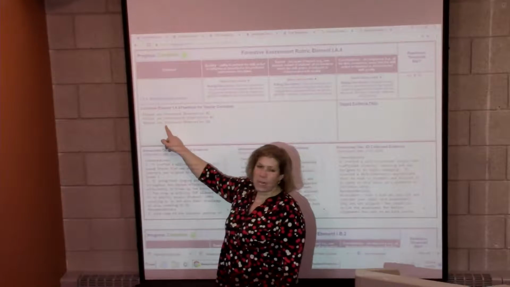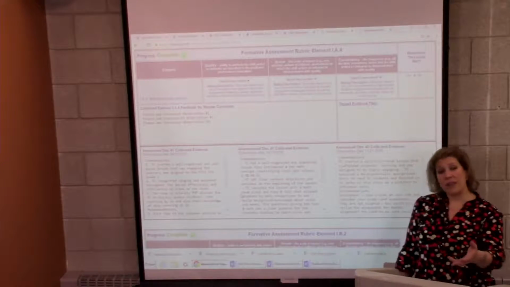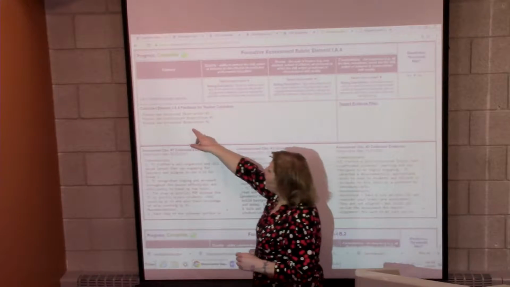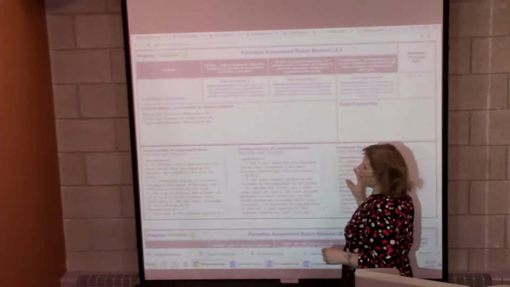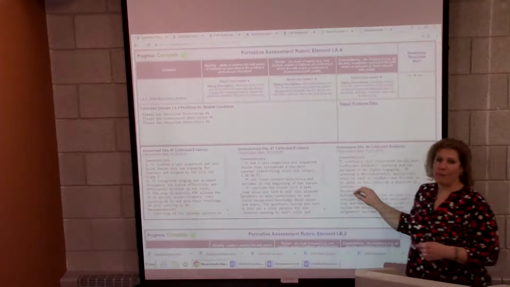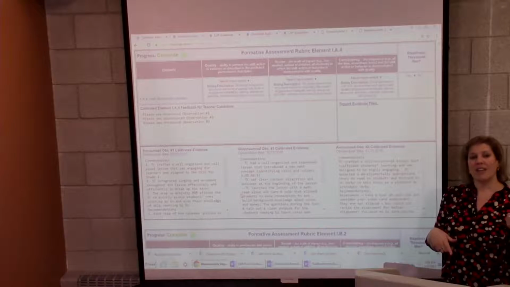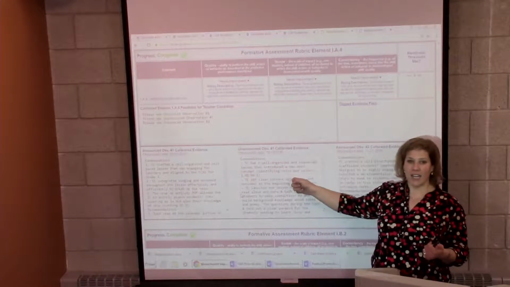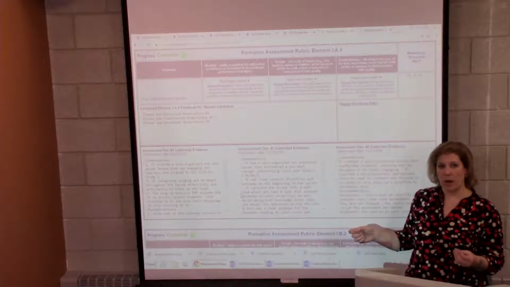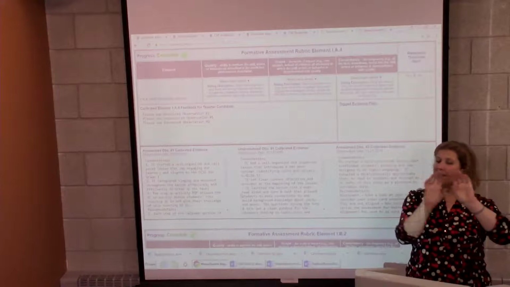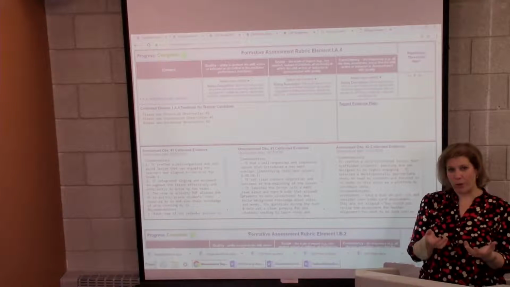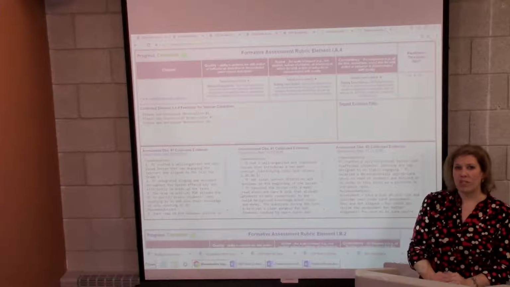Any additional evidence, maybe I ran another observation, maybe I wanted to talk about the impact on student learning, I can type in and enter in here. Otherwise, I'm going to simply write, please see, and I reference each of the observations down here. Where did all of the text here come from? This is from the content that you entered in the announced observation number 1, the unannounced observation number 1, and the unannounced observation number 2 in the calibrated evidence box. So it's not from the program supervisor data, it's not from the supervising practitioner content, it's from that third box, calibrated evidence, which you as the program supervisor were probably doing most of the writing of.